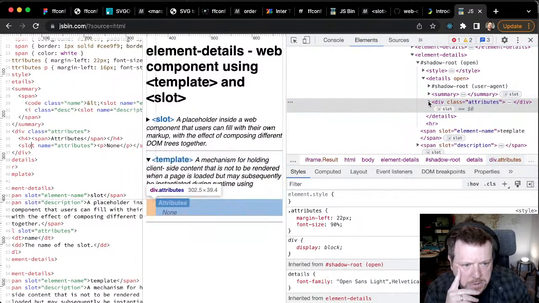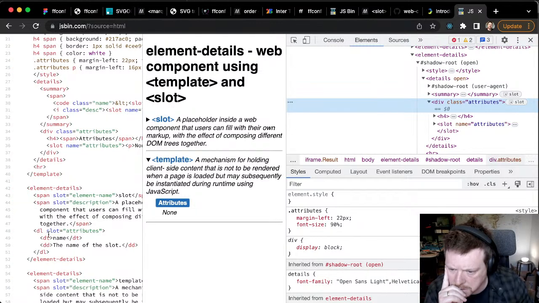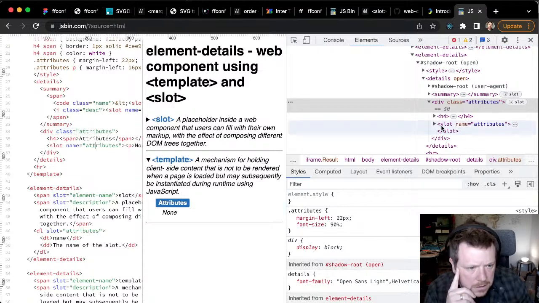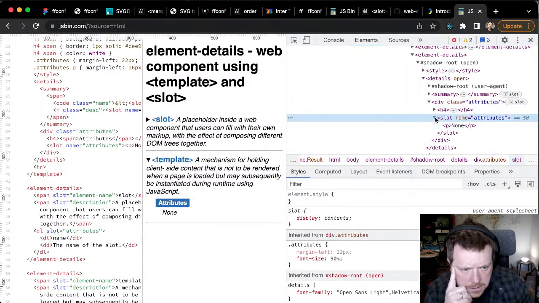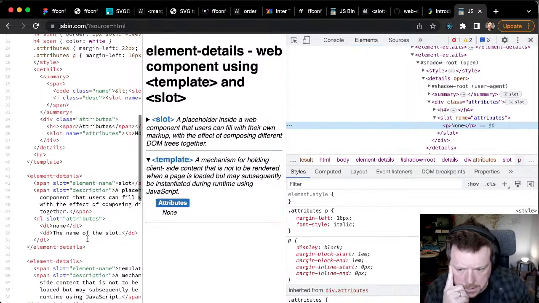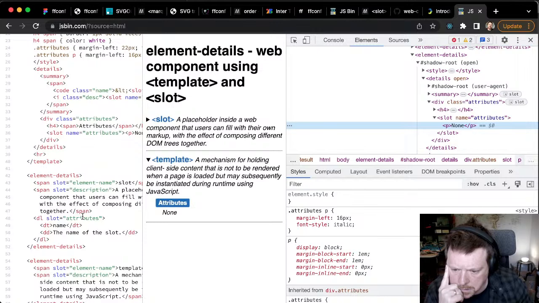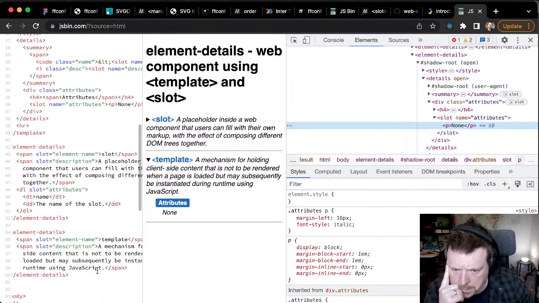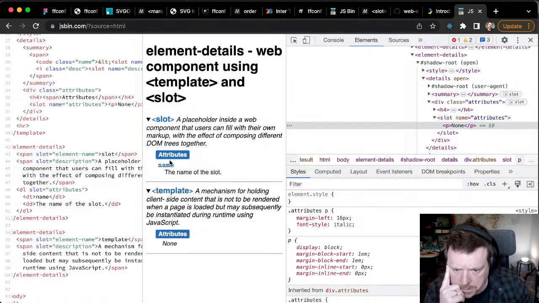Slot attributes. It's what? A div? Oh yeah, no, this thing. Name attributes. None. I'm confused. I've grabbed the wrong thing, haven't I?